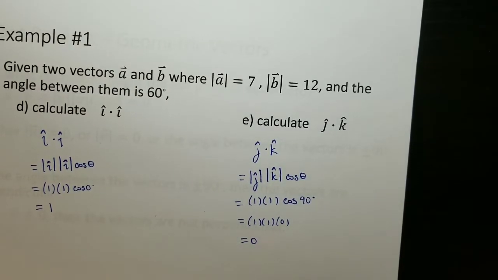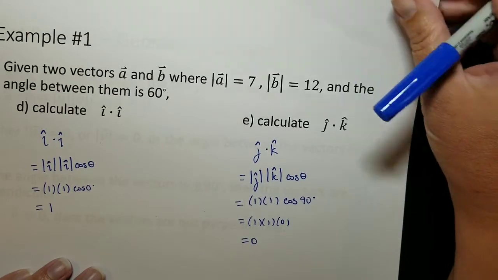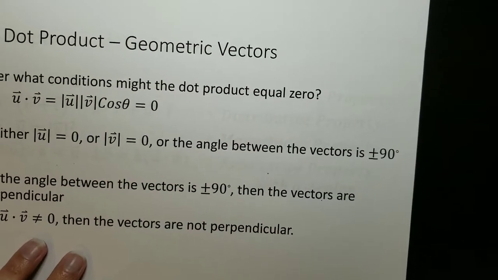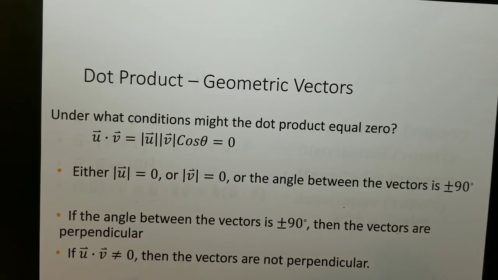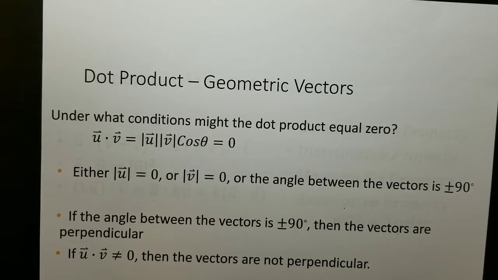And I know that's showing a lot of steps to do a pretty simple calculation, but I wanted you guys to see, especially the first time here, why that is and where that comes from. So that last example brings us to something really important with the dot product. If we have two vectors that are perpendicular, their dot product is always 0. And it can be really handy to know if two vectors are perpendicular. There are a lot of places where that's going to be a very important thing to be able to find out.